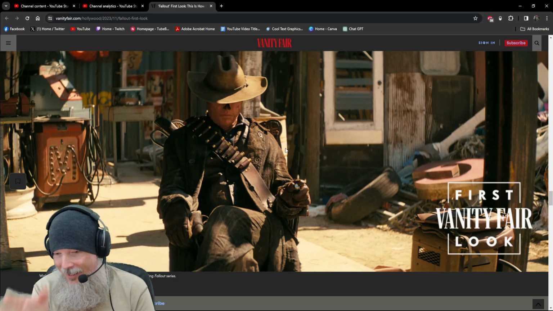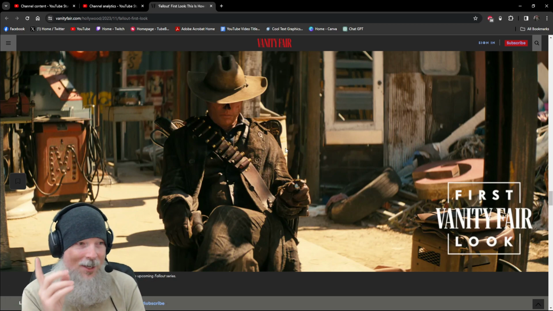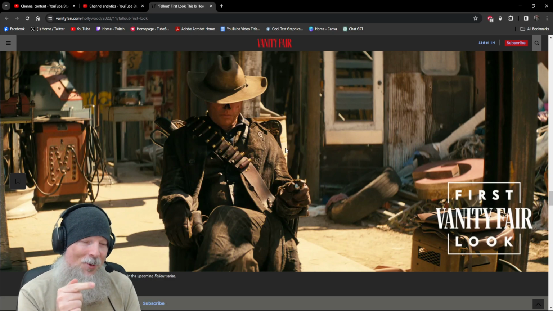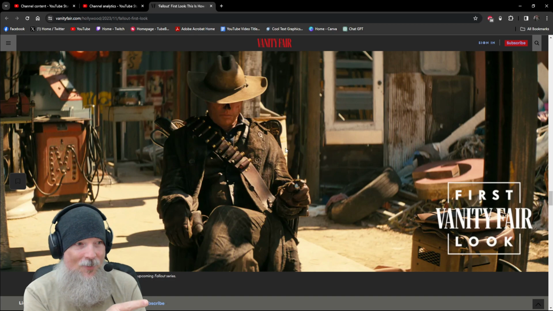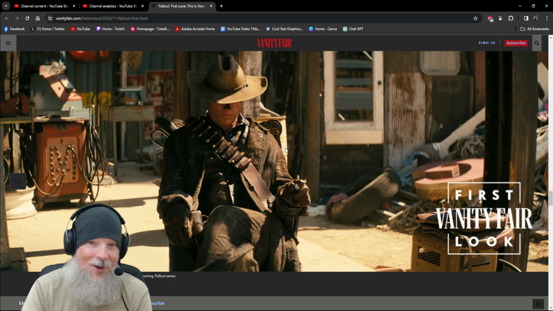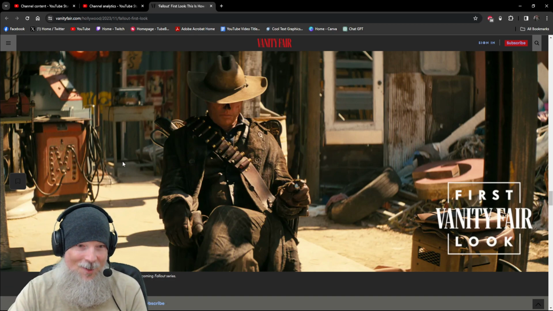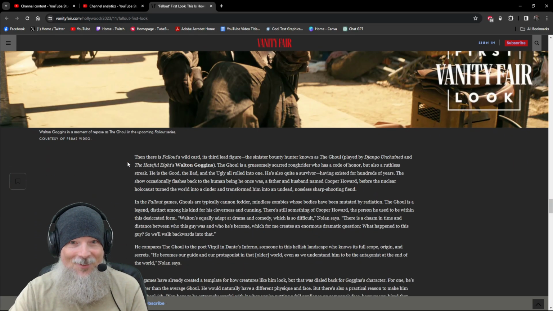Justified, and then his role in Sons of Anarchy was great. But most recently, I saw him in The Fat Man with Mel Gibson. That's a brilliant movie if you haven't watched it yet. I haven't reviewed it yet. The review is coming to my channel, so stay tuned for that. Walton Goggins is awesome. He's going to do a great job as the Ghoul. That's really cool.